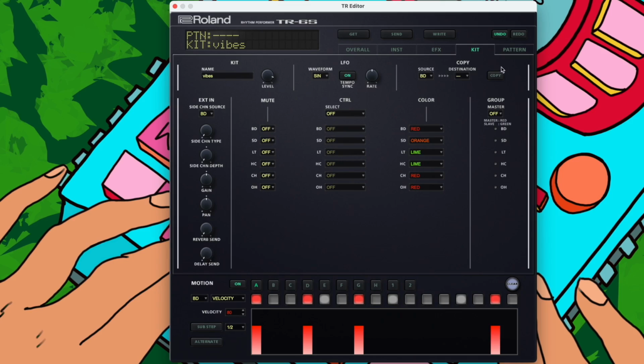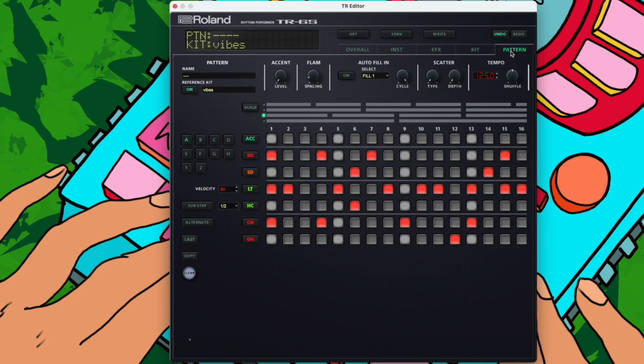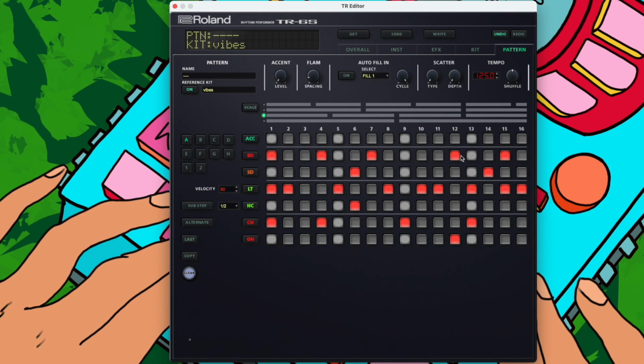All right, so we can also go over here to pattern, and here we can get a clear view of our whole pattern. If we want to go and manually add our steps and make our sequences that way to get a more clear and better view of how we're organizing our patterns and making our patterns, I think this is super useful.